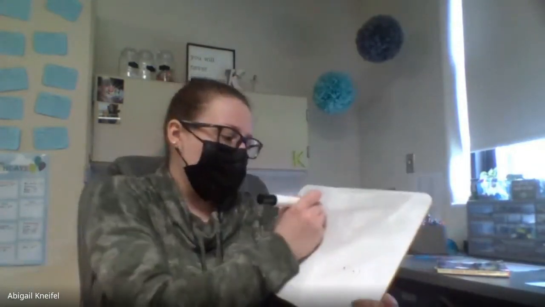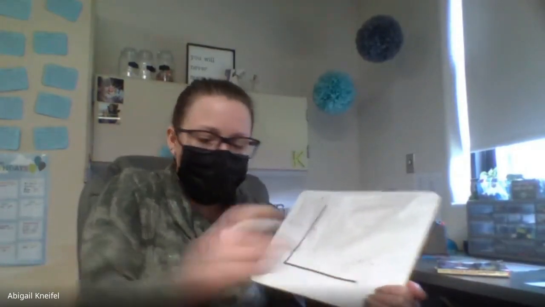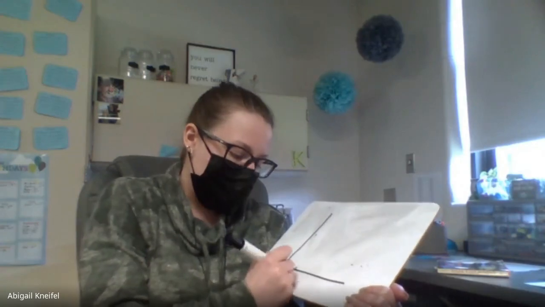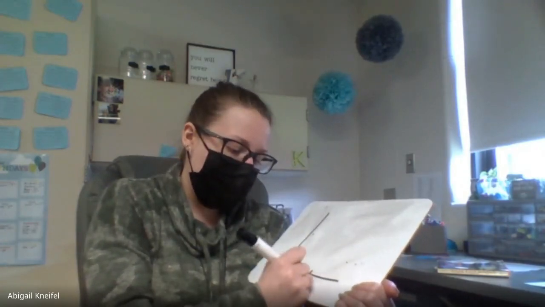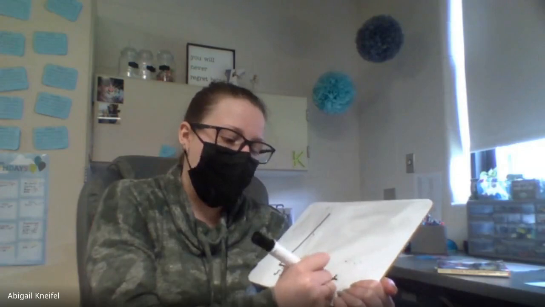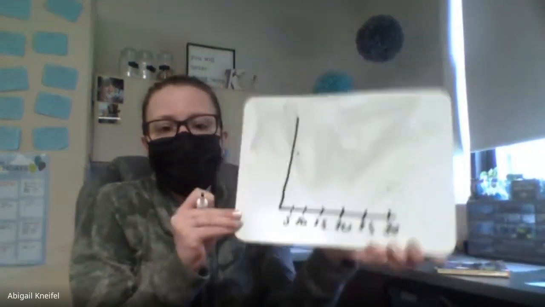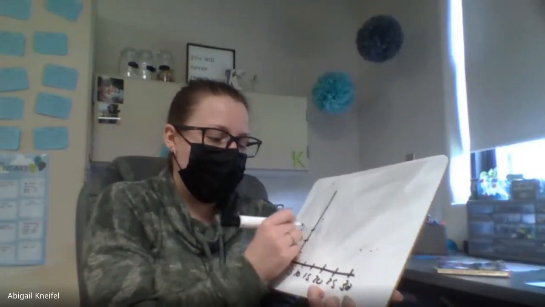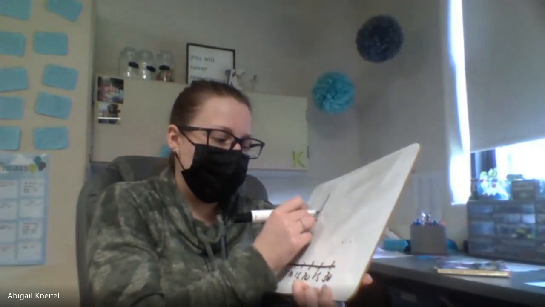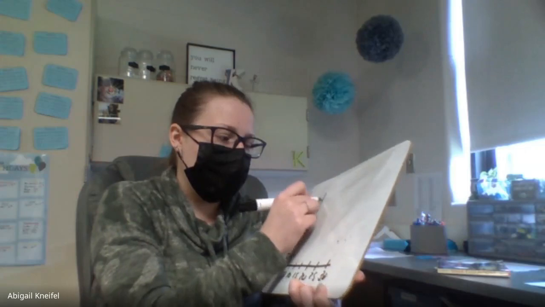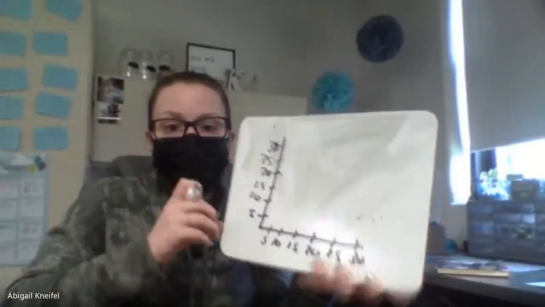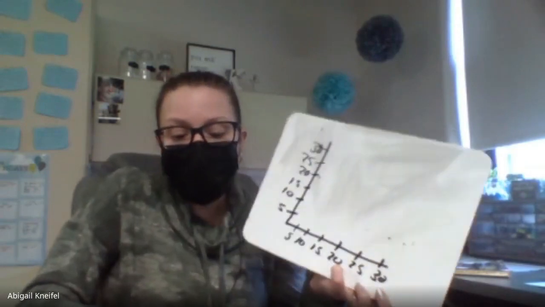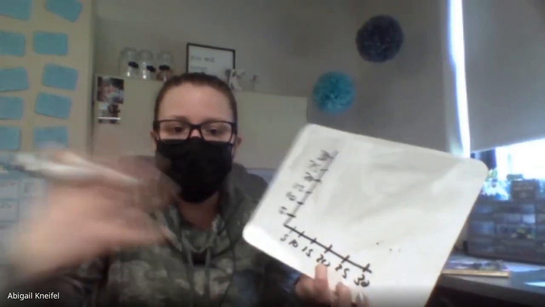So let me show you how I would make my beautiful graph. I would count by 5s on both of them. So I would do 5, 10, 15, 20, 25, and then I need to go all the way to 30 on both of them. So I would do 5s on the X and 5s on the Y. 10, 15, 20, 25, 30. So I personally would do 5s on both sides. You could do 10s also. I think 10s would have been another one, but I would do 5s.